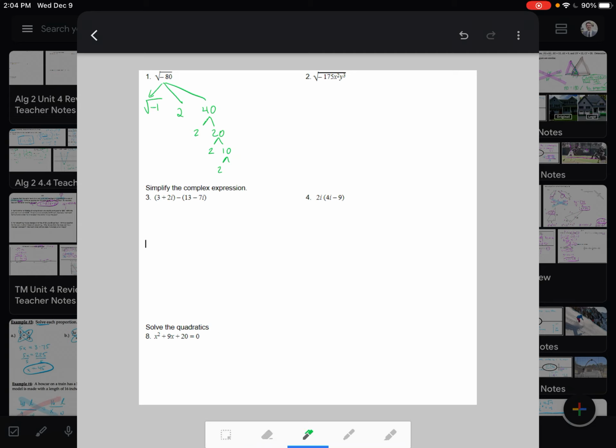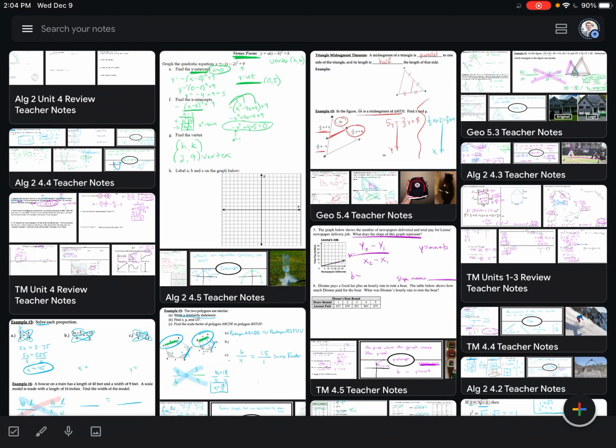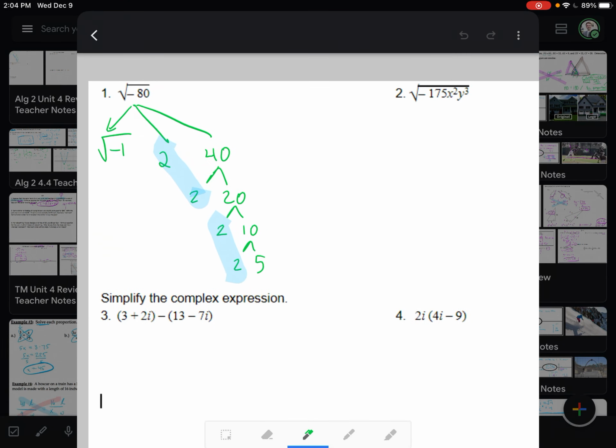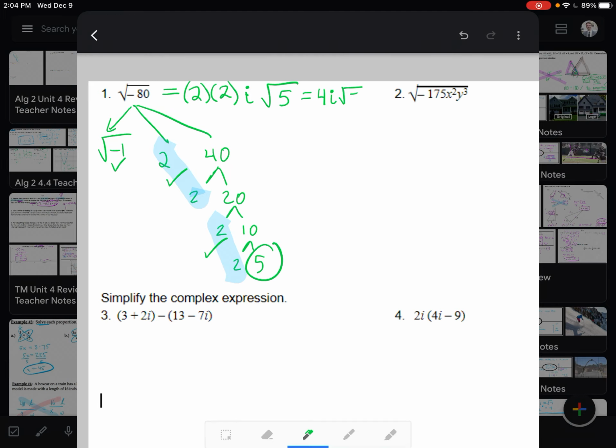Once we do this, again, still looking for pairs just like we've been doing. Let's see what we got. We have 1 pair of 2, 2 pairs of 2's. And again, the root of -1 is just equal to i. So in this case here, we can take things out that we have. So we have 2 2's that we can take out, right here and right here. We can take out the i term right here, and all alone by itself we have 5, so that stays inside of the root. So our final answer for this one is 4 times i times the square root of 5.